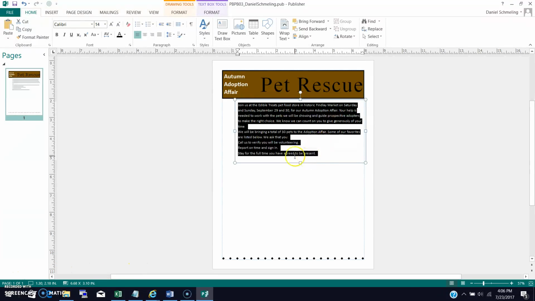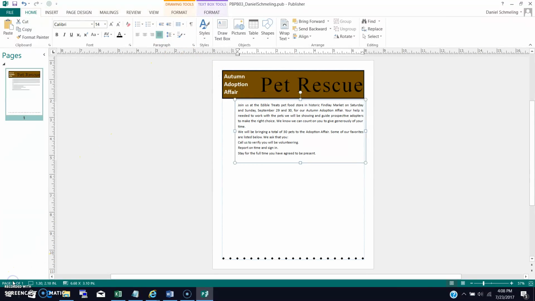Okay. Next, it wants us to add justify a line to our paragraph. So we simply highlight. We go up to our paragraph box, right? We still have that Home tab selected. We're going to apply justify.